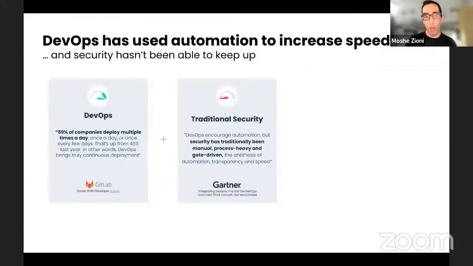So starting with why are we actually discussing that and why it's so important? First of all, what we see in DevOps for the past few years, and maybe more than that actually, is that more and more automation is coming into place, and DevOps plays a key role in how fast we can release our applications nowadays. Traditional security is very manual, very process heavy, and by that it really doesn't combobulate with the DevOps philosophy. And we always try in the community to bridge those gaps together.